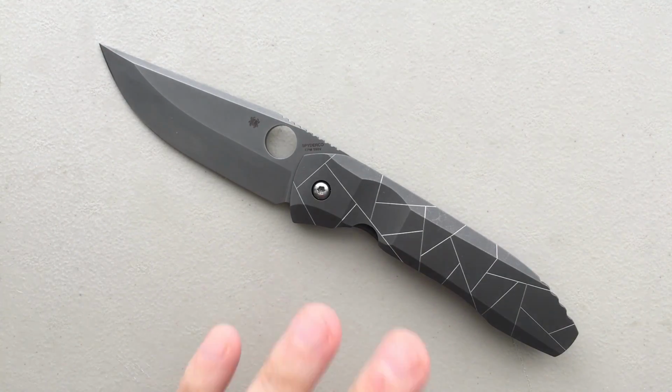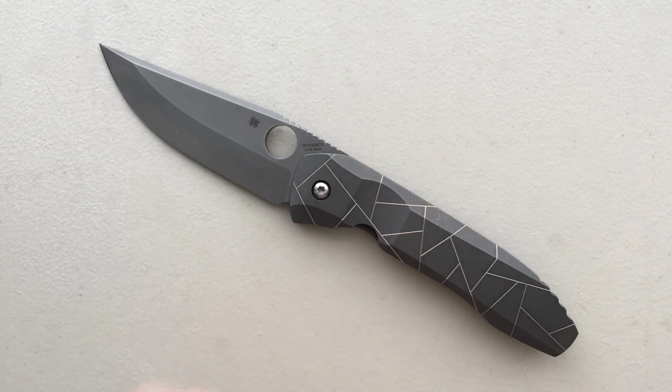So this knife took me a long time to get a handle on it. I would carry it one day and just be in love with it. I would carry it the next day and just not get it. And I just couldn't figure out why. And so I carried it, and I carried it, and I carried it, and I used it, and I used it until suddenly it dawned on me. I have a love-hate relationship with this knife.